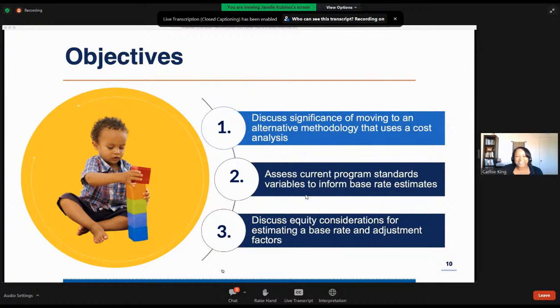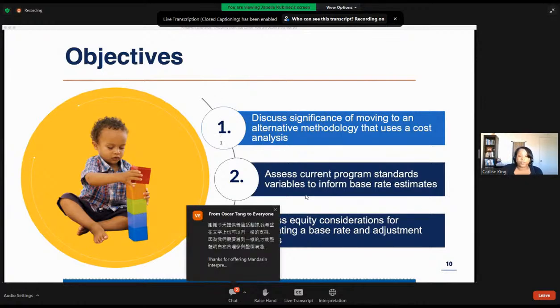Again, just listening to Janelle and Karen talk about all you have to do, I know it's a lot, but my goal is that you can hopefully use this information and take it into your next conversation about targeted universalism to further think through how policies can be targeted to those programs and families that are currently the furthest from opportunities.